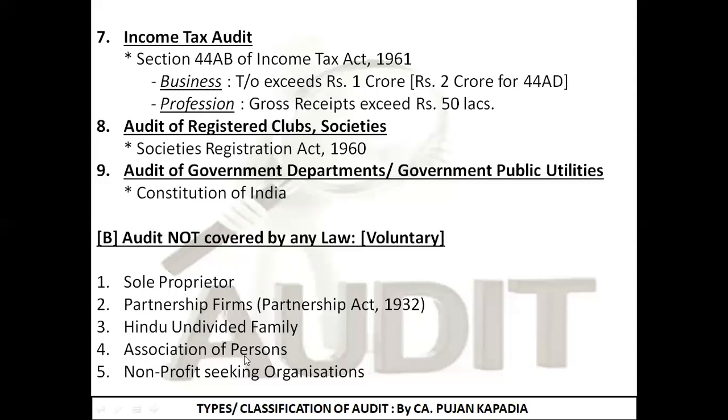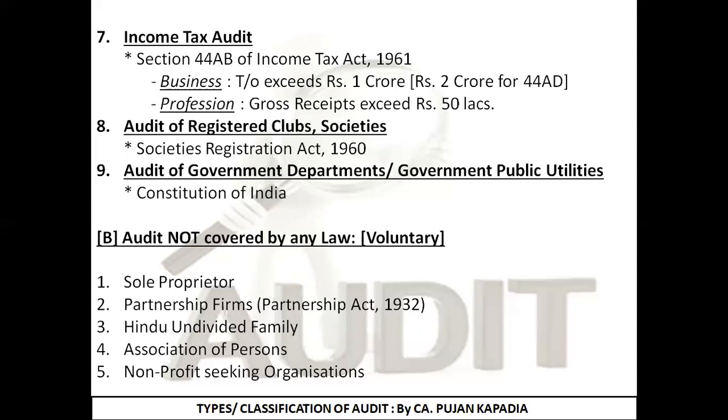Fourth is association of persons. If you can recall this topic, I would like to connect it with your taxation first chapter that we studied in TYBCom, basic introduction. We studied the classification of persons, under which I explained this topic. Association of persons is basically something which is formed voluntarily, that is, there is no law governing this formation. Second, it is formed to promote a specific purpose, specific objective. Like for example, I want to facilitate trade and commerce in my city, as a result of which we have Chamber of Commerce. Any person can be its member.